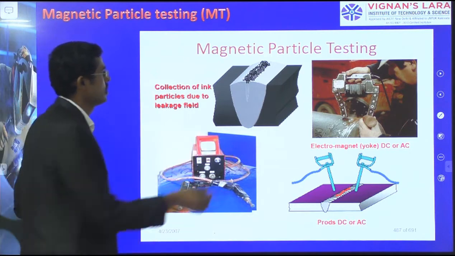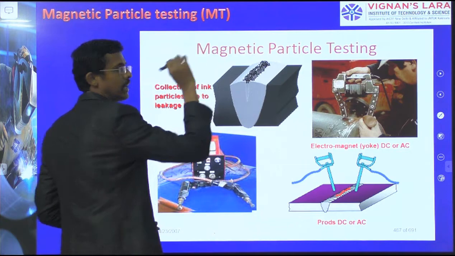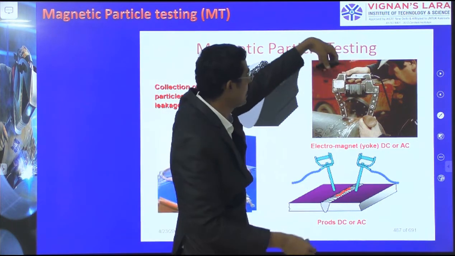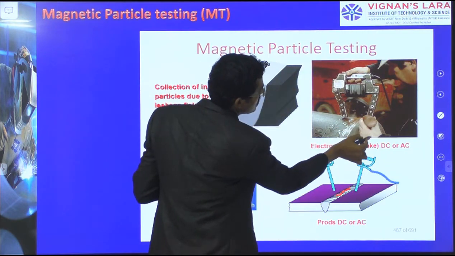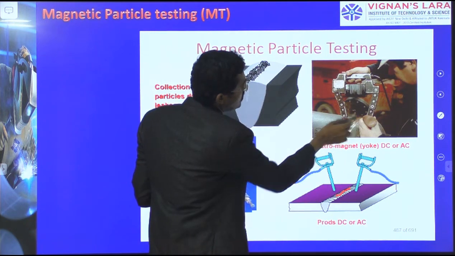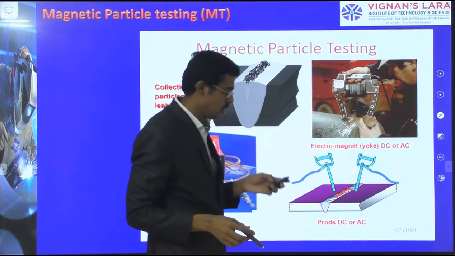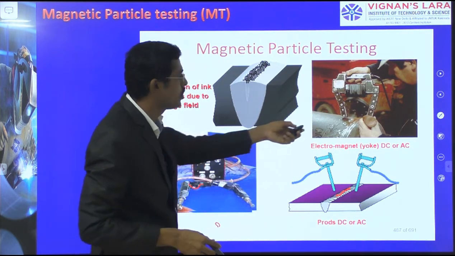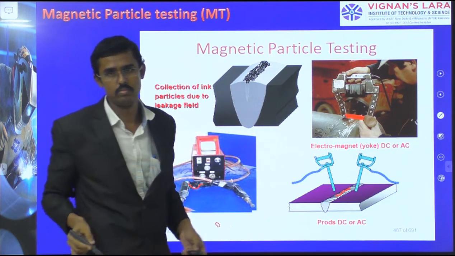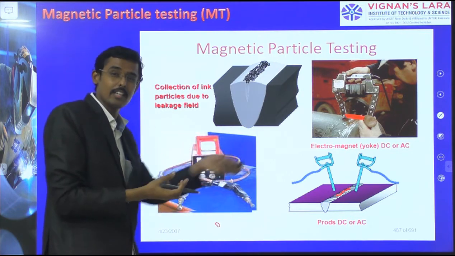See here how they are. Here we have collected the iron particles, and this is the gun for magnetizing and creating the north pole. In one hand the operator has the gun, and in the other hand he has the iron powders box, through which he is spraying. When it is sprayed, it is forced over the gap in the ionized zone, so that it will be attracted there. If a crack or leakage is there, it will be attracted.